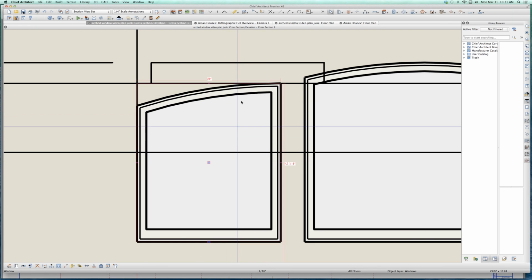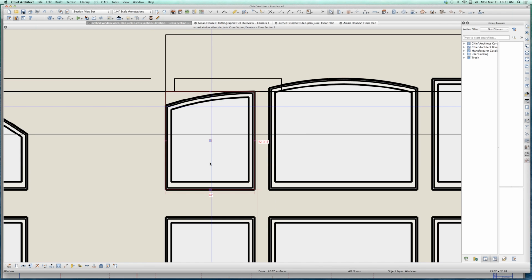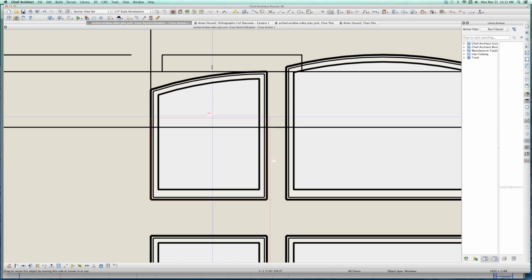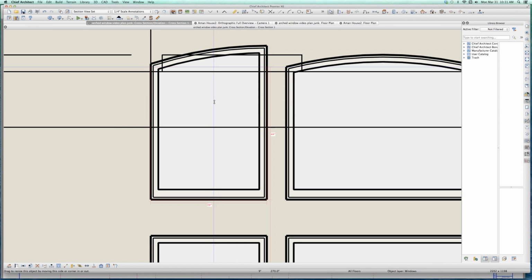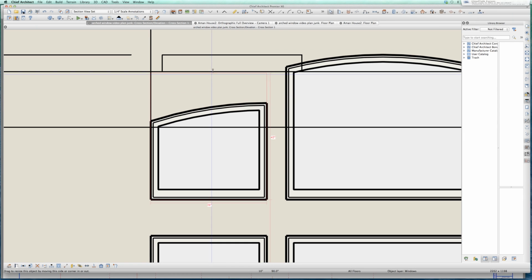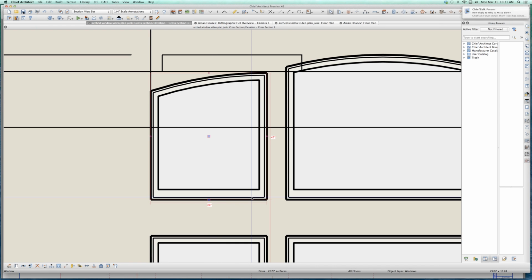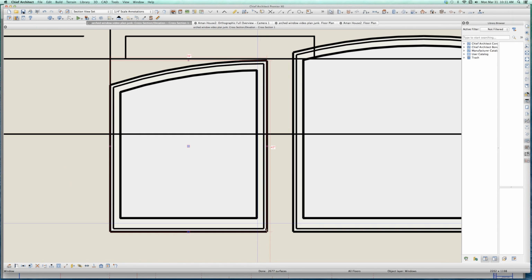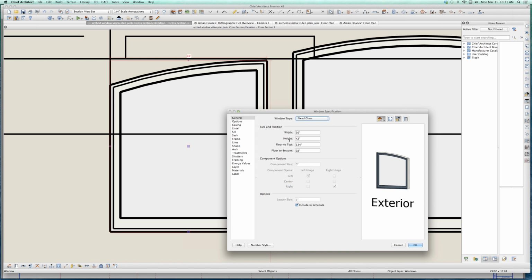I can control how tall this window is, can't I? I'm looking at this window here. As long as I know what this height is on the right side, which is 42 inches, I can control the height of the window at 42 inches. Because it's an arch, I can say I want the left side to drop down 6 inches. I can change it to 12 inches, can't I?